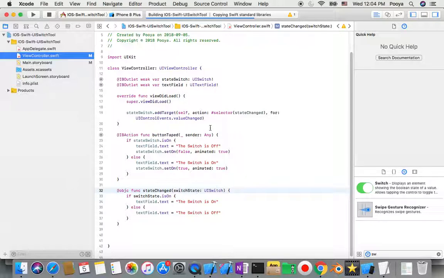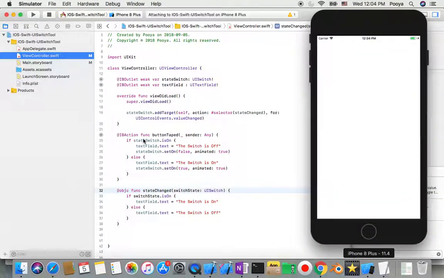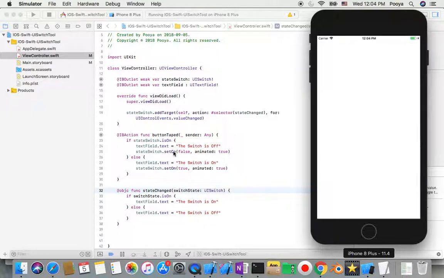I want to keep this tutorial video short. So as you saw, we made two IB outlets for connecting the text field and for connecting the switch. Then we can work with attributes of that. Also we made one IB action. In this IB action we make a function that if the state of the switch is on, make it off, also update the text to off, and otherwise make it on and update it to on.